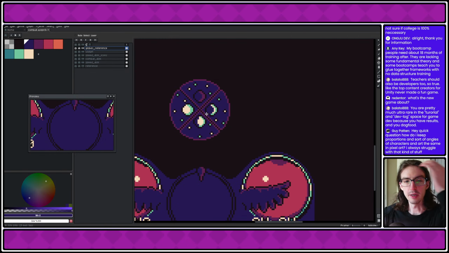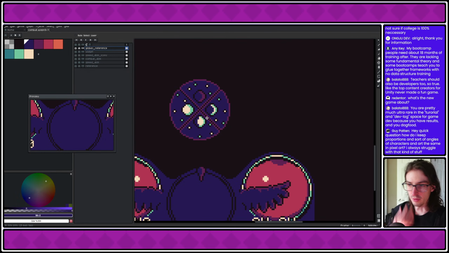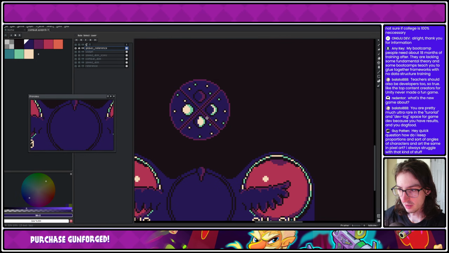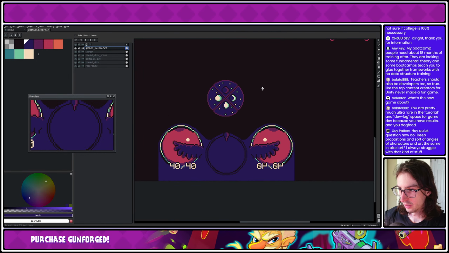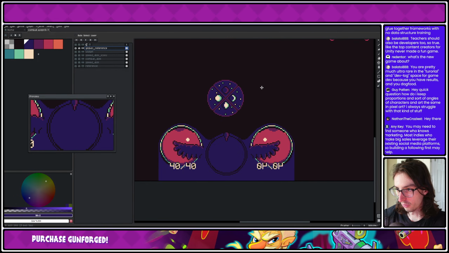If you're talking about keeping the characters relatively proportional to each other, what I do is I take my main character, which is the player. I did this for Gunforged a lot. I have my player character, and what I'll do is I'll just copy the player character art and paste it into my Aseprite file or whatever. So it's right there, and I can draw the new entity or the new character right next to the player, and so I can see what they look like side by side. So that's the way that I keep the proportionality there.